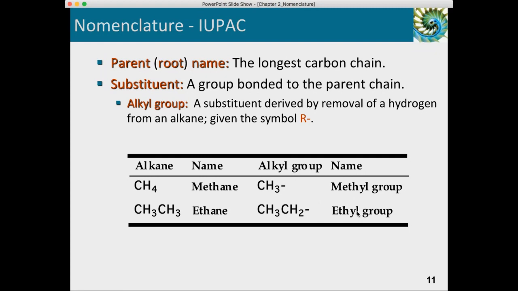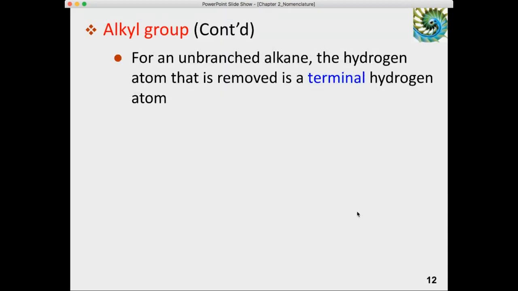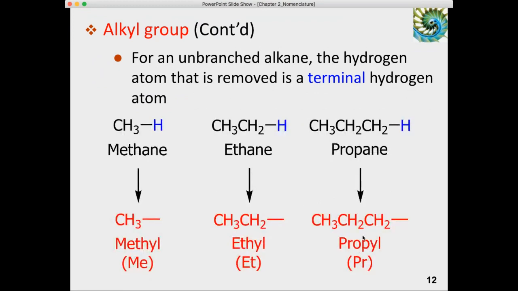It is very important to know the names of the alkyl groups because you will need them to name the organic compounds. So when you're talking about the linear alkyl groups, we have methane, which is a single carbon, methyl, ethane, ethyl, and then from propane, if it's from the first carbon, the alkyl group is propyl. And you should also be familiar with the abbreviations: Me for methyl, Et for ethyl, Pr for propyl, the first letter in capital letters.